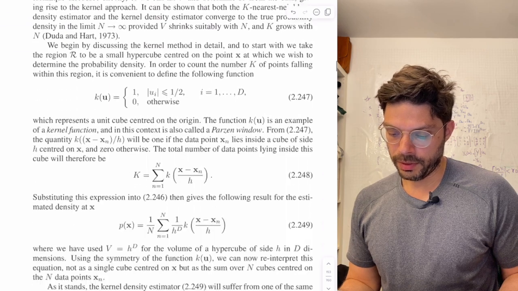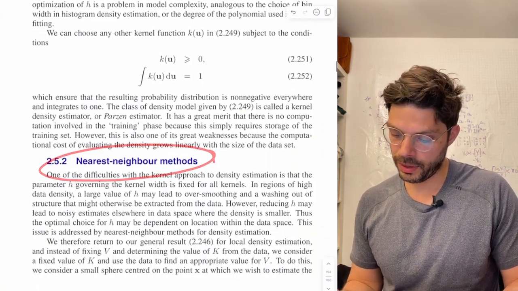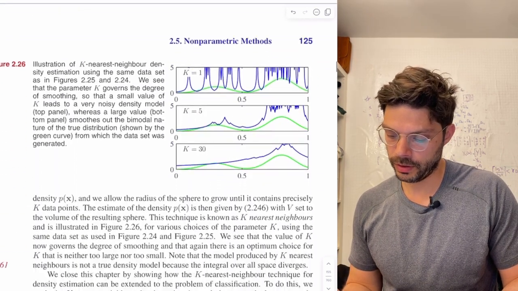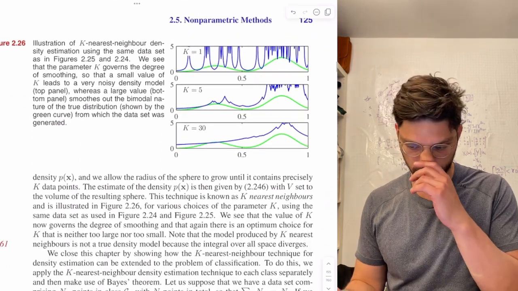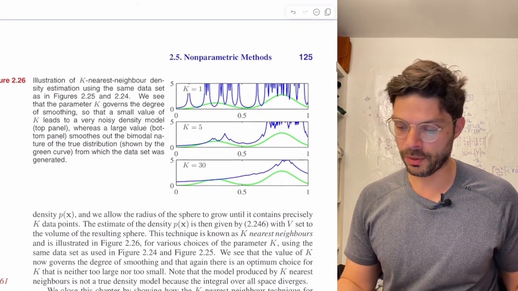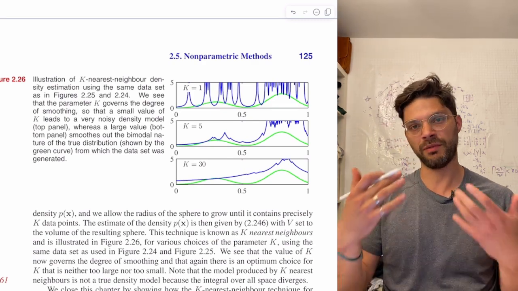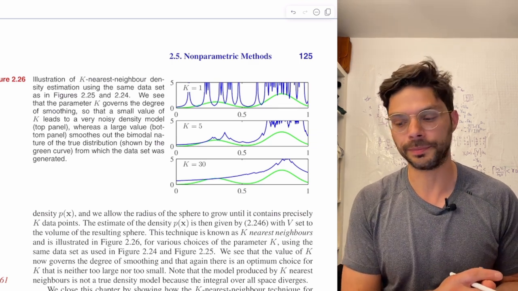And then there will also be nearest neighbor methods. I haven't used this one in this context myself, so we'll see what that one's about. But again, it's non-parametric, so we don't have one single parameter. It's fitted to your data, and we'll see what the advantages and disadvantages of that are.